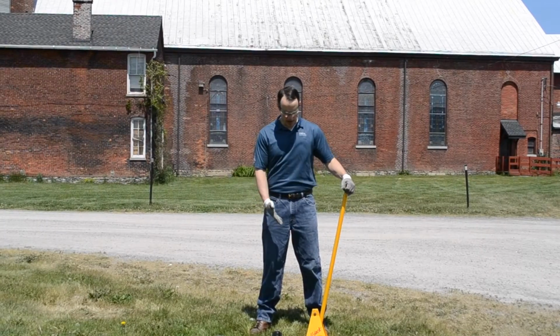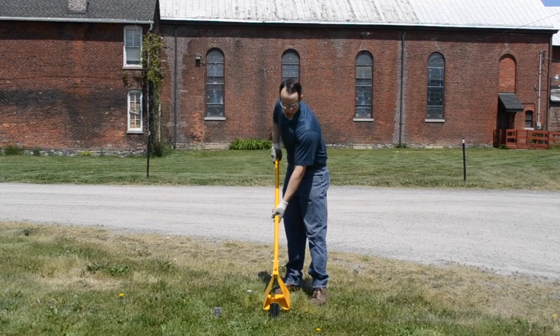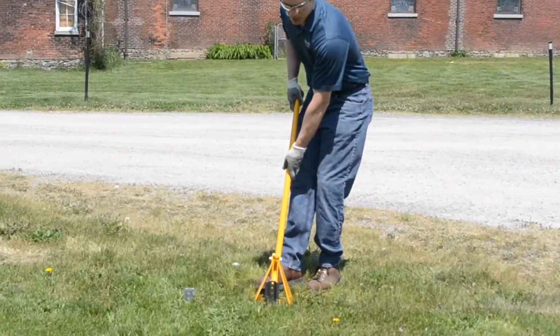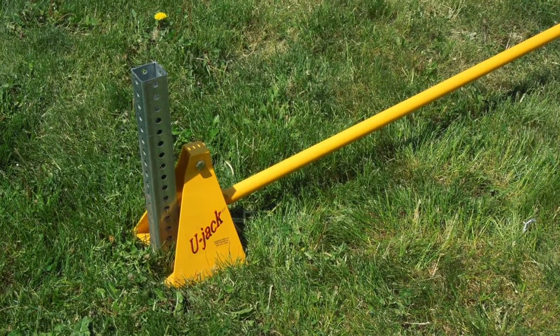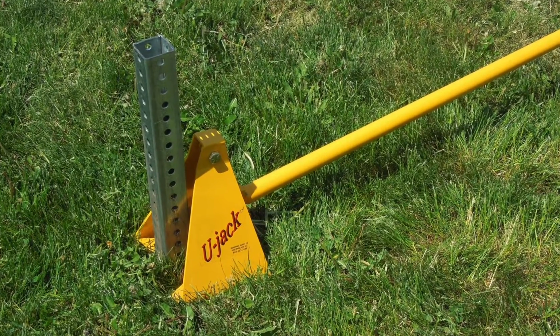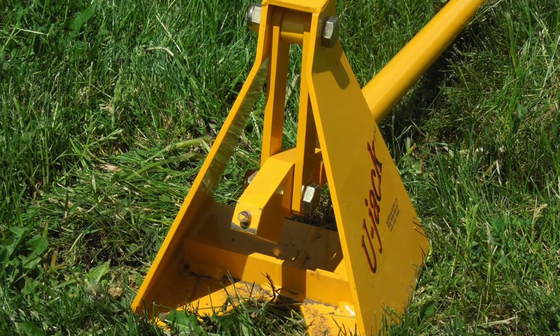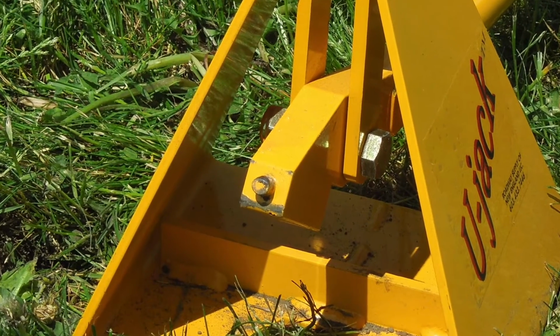Today I'm going to demonstrate how to remove a U-channel signpost base and a square tubular signpost base utilizing the U-jack post puller. The U-jack is a durable, lightweight, highly portable tool for removing signpost bases from soil. The shear pin is the primary connection point between the cantilever puller and the base post. Replacement shear pins are available.